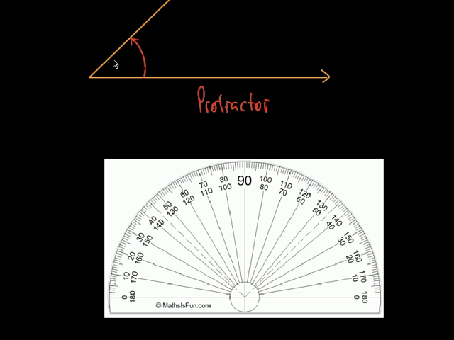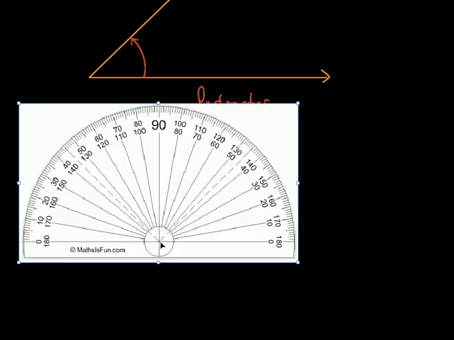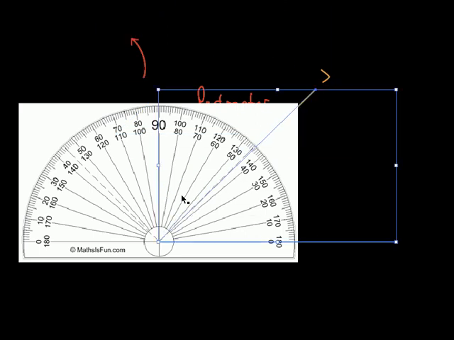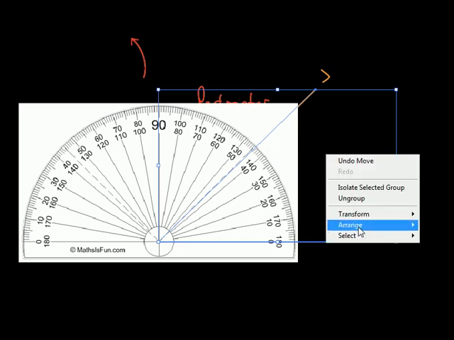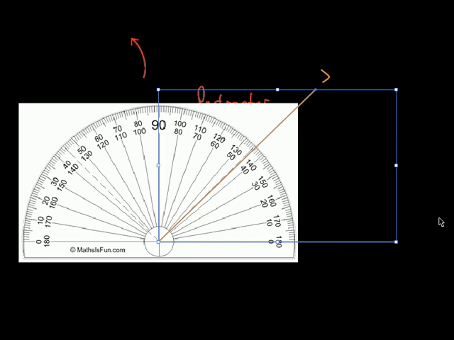So we have to figure out the degree of this angle. If I was to put the vertex of this angle right on, tell you what, you know what I might be able to do is group this. I hadn't thought about this until right now. I might be able to actually take this and put it on top. I was thinking about putting the protractor on top of the angle. Let's see. I think it's behind. Let's arrange, move to front. Yeah, there we go. Okay, that's pretty good. Look at that. I hadn't thought of that before. I just figured that out.